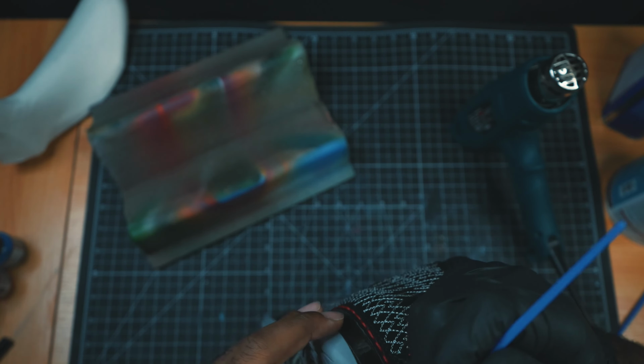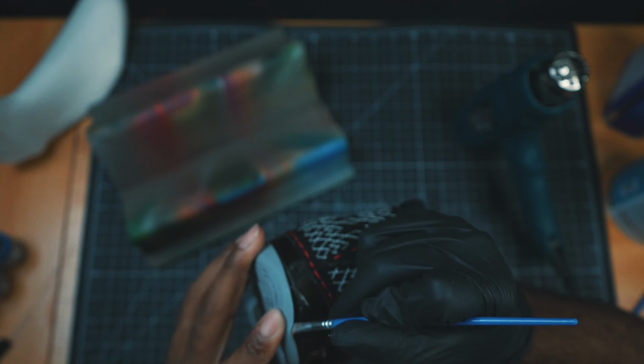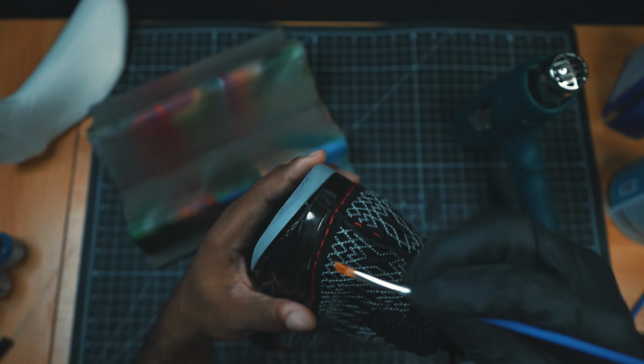And as you can see, I have some spots that didn't really take well. So with my small brush, I just wanted to come in and readdress those small spots.